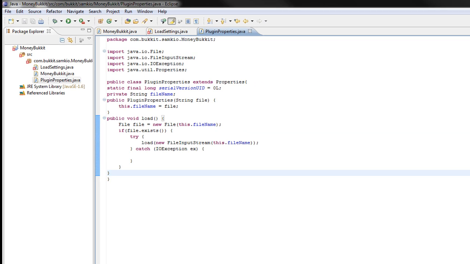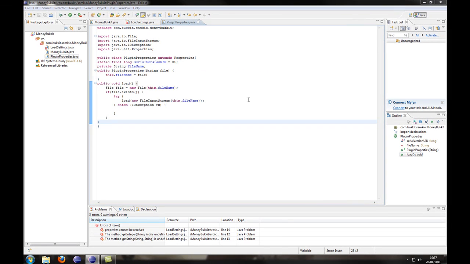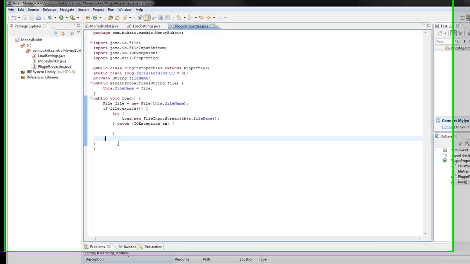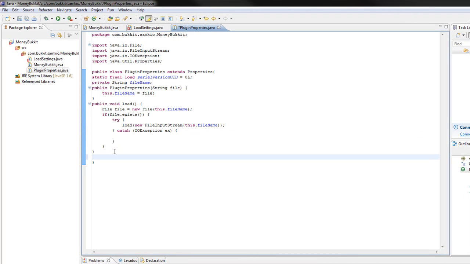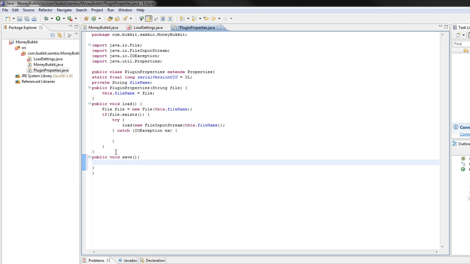So we now go back into plugin properties. We can actually make these methods. So first method we want to do is the save. So public void save. Now void means it doesn't give back anything. Public boolean will return a true or false.